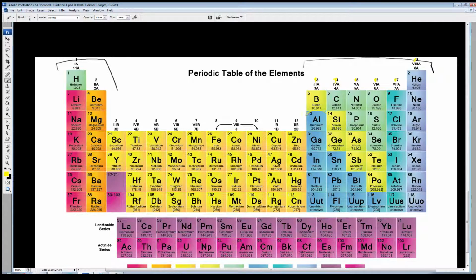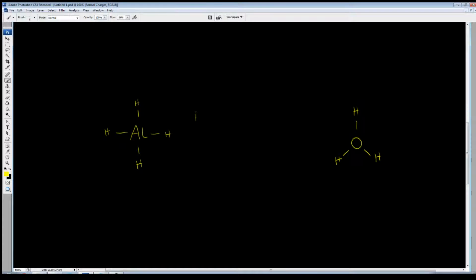Right now we're doing aluminum, and aluminum's right here in this column. If you look up right here, it's 3. So the aluminum atom is going to have 3 valence electrons. A normal aluminum is only going to have 3 bonds. However, the example right here has 4 bonds. And in order to have 4 bonds, it's going to need an extra electron, right? But since the proton and electron ratio is different, it's going to give it a negative charge. Now the same thing goes for this atom. As in the example we did above, you already know that the oxygen is going to have a positive charge. That's really because it only has one lone pair instead of two lone pairs like it normally does.